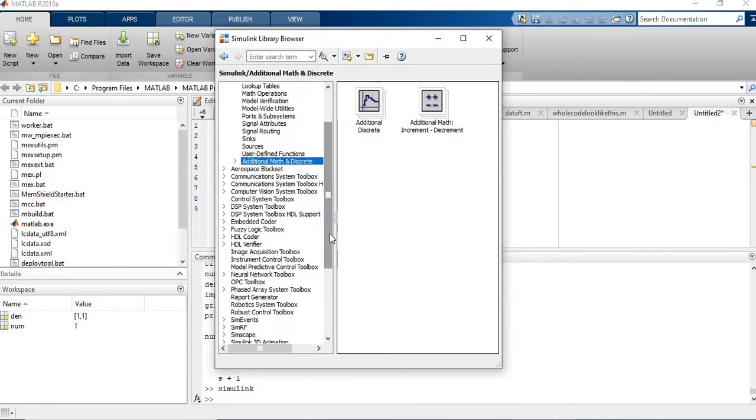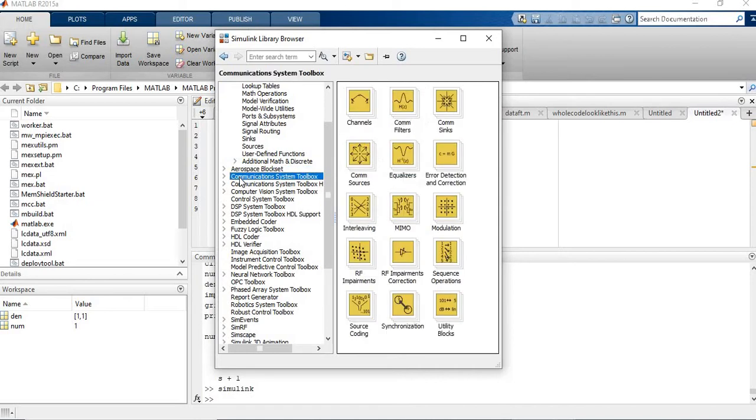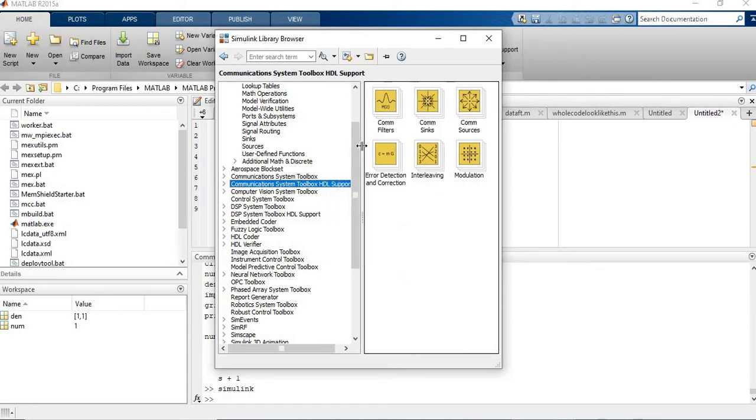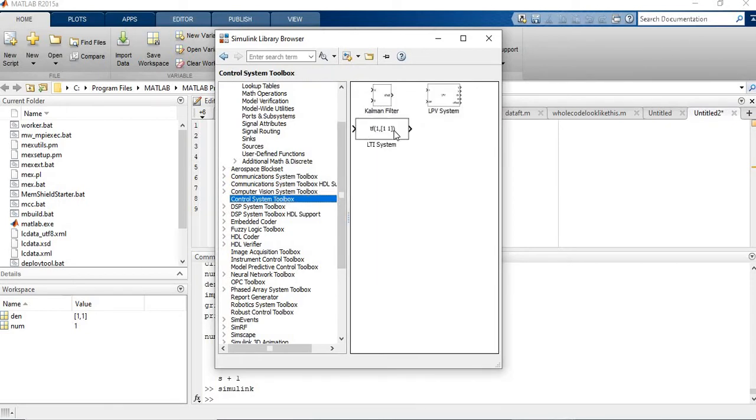After these blocks, we have some toolboxes that are available. For example, we have the Aerospace toolbox here, the Communications System toolbox, the Simulink communication system toolbox for hardware interface. Now we have the Computer Vision toolbox here. We have the Control System toolbox here, where we have a Kalman filter, linear parameter varying system block, and linear time invariant system block.